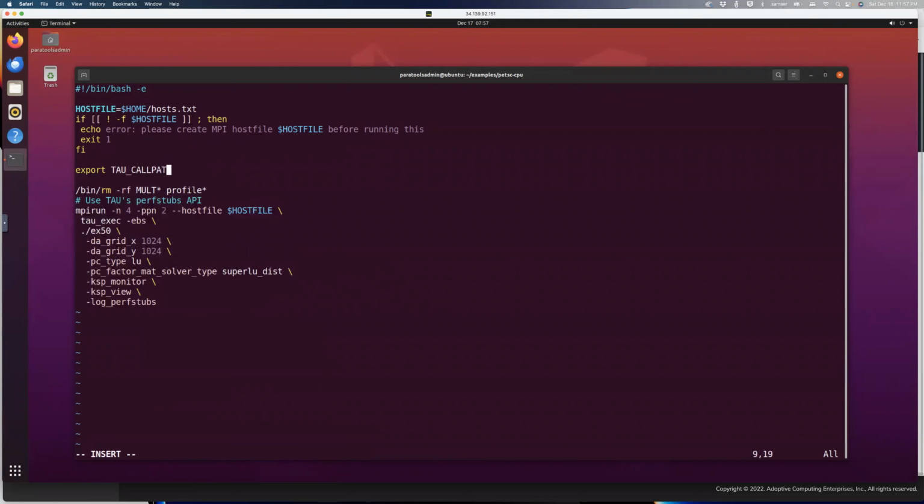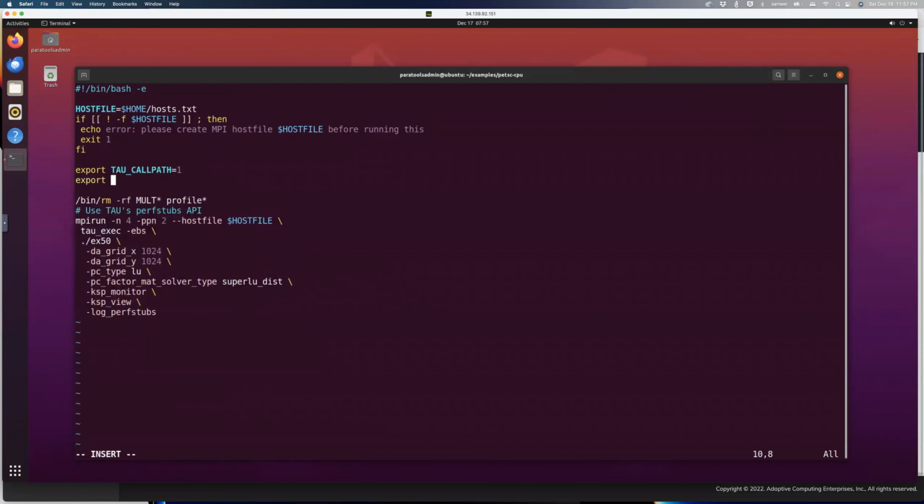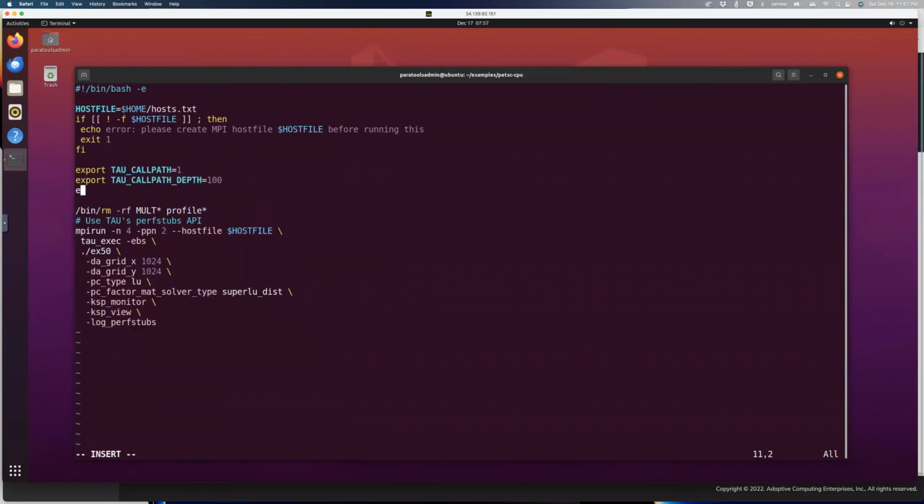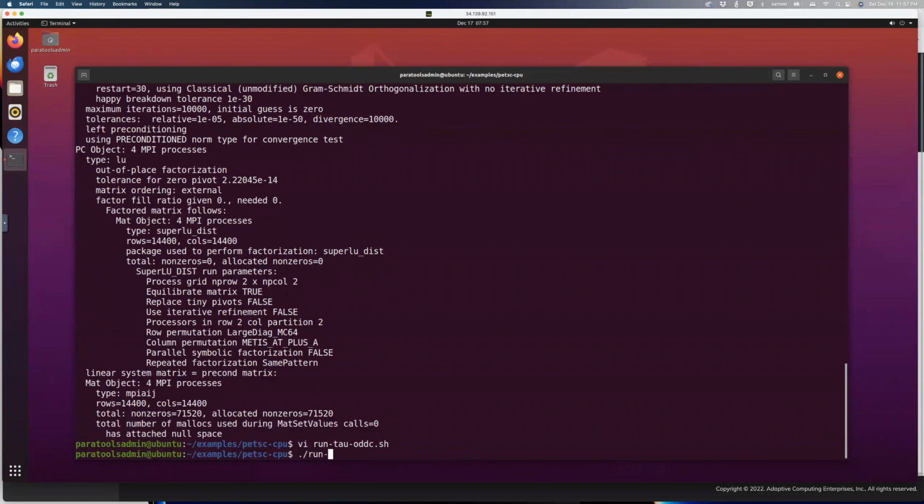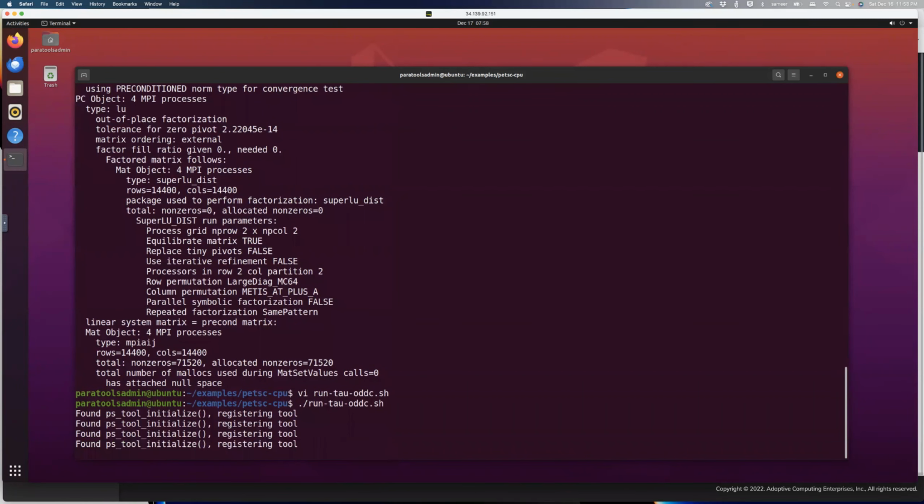I can say tau call path equals 1, for tau call path depth equals 100. Even set, say, number of threads to be, say, 16. And say run tau oddc.sh. And it will run this application, run it on the 2 nodes. And then we'll see the output with paraprof.